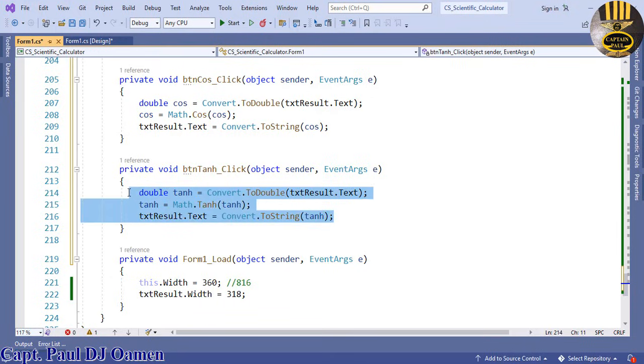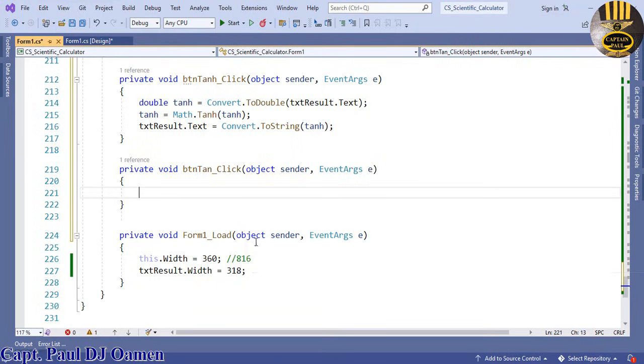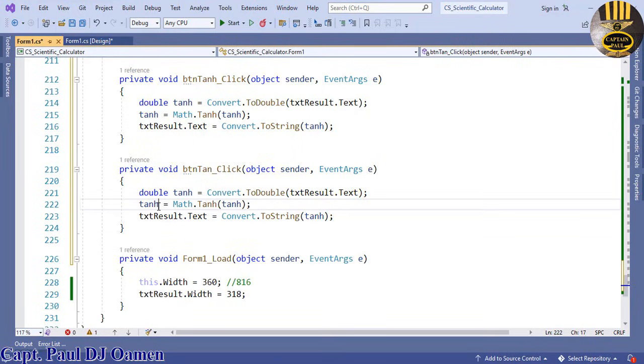Copy this now, and I'm going to use that for just tangent. Paste there. And that's it, done.